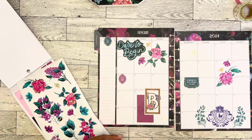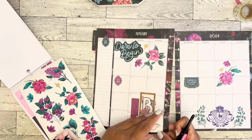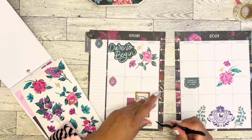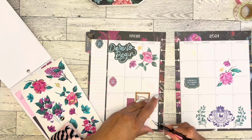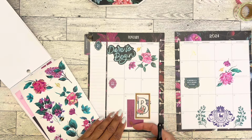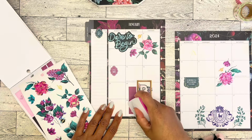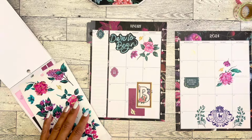Then I have that flower right there, and that's going to be like too much foil. Let's see. I know I'm doing the most, you guys. I am. I already know. And it kind of tore, but that's okay. I just kind of want that there. And I didn't want it to be too much foil. But let's make sure that blends in, because it'll look weird on my picture.